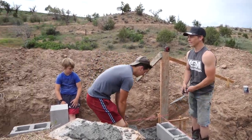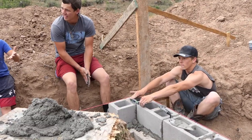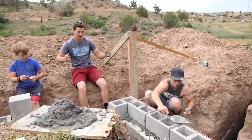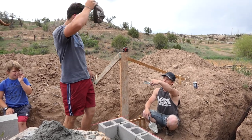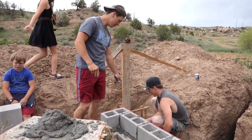Where have you been? Hello, Rowdy. Did you bring me water? As long as you level. Can we just fix that with the next layer of mortar? Yeah. I feel like it's pretty good. You guys went high with that first layer of mortar. Nice job. Yeah, we had to. Look how far down. We just made a level one. Yeah, but I didn't expect you guys to get that close to the line. Yeah, we're pros.